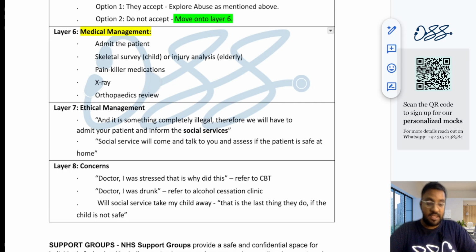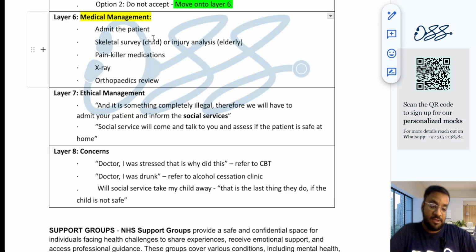You're just a doctor, okay. Your responsibility is just to identify this as abuse and report it to the authorities. Do not get into so much detail that you end up missing the important medical management pointers, because that is your job, and that is what will give you more marks as compared to just making them open up and agree that they are the abusers, or that somebody in their house is abusing the child. So just focus on the medical management.